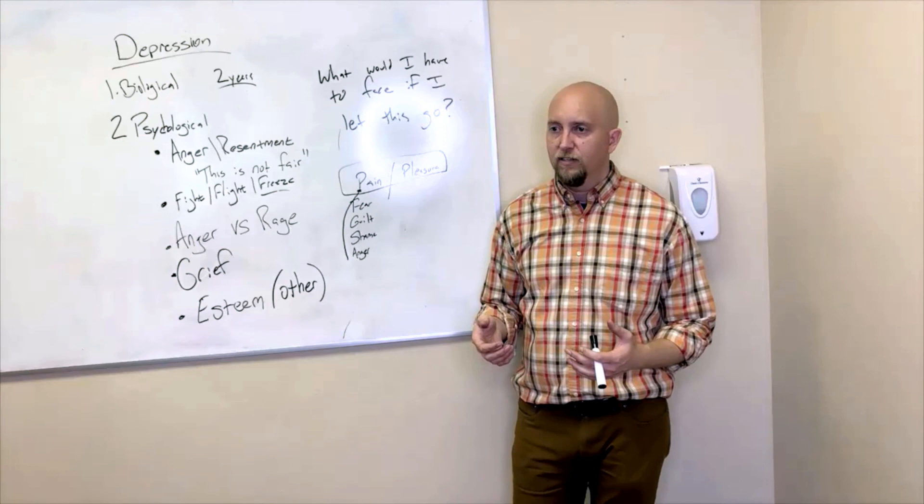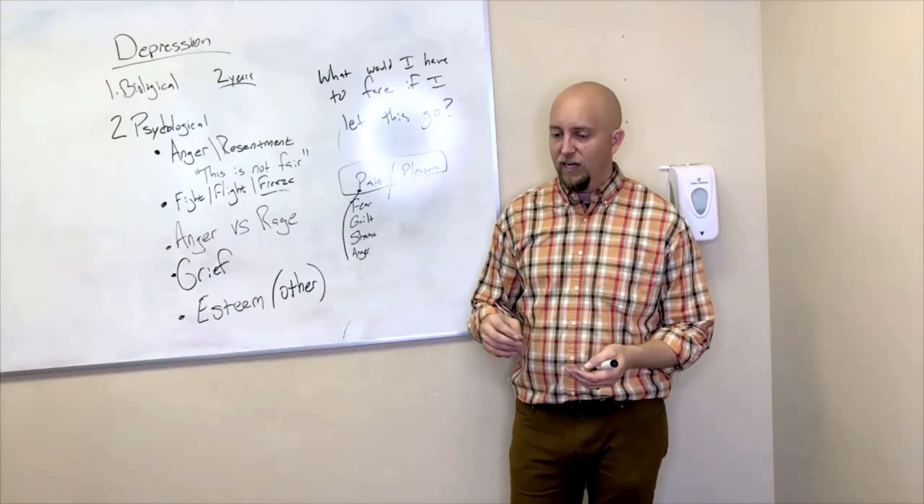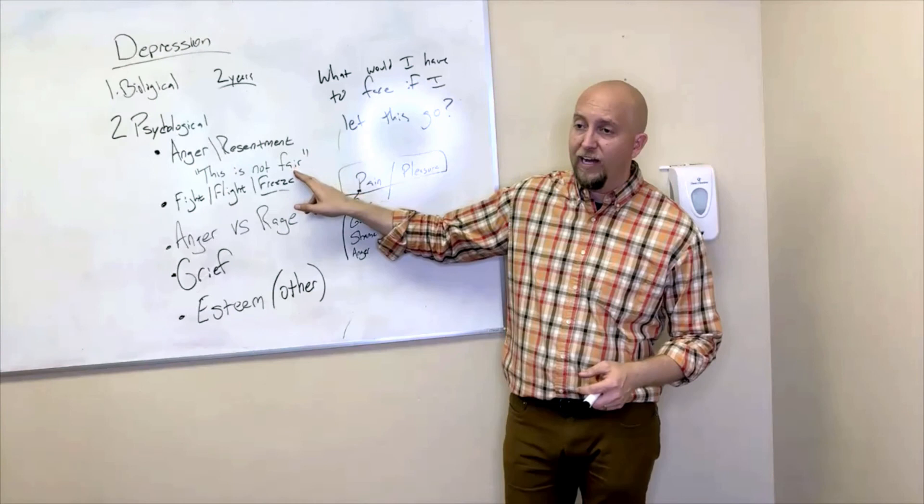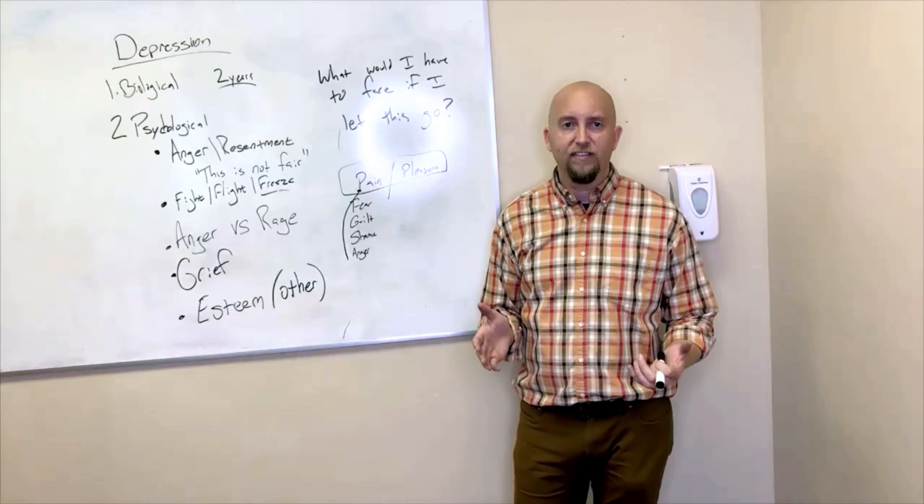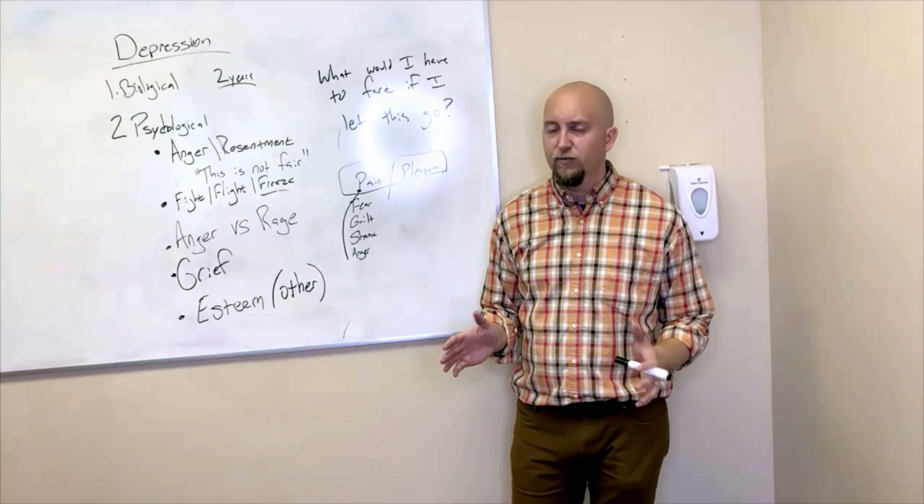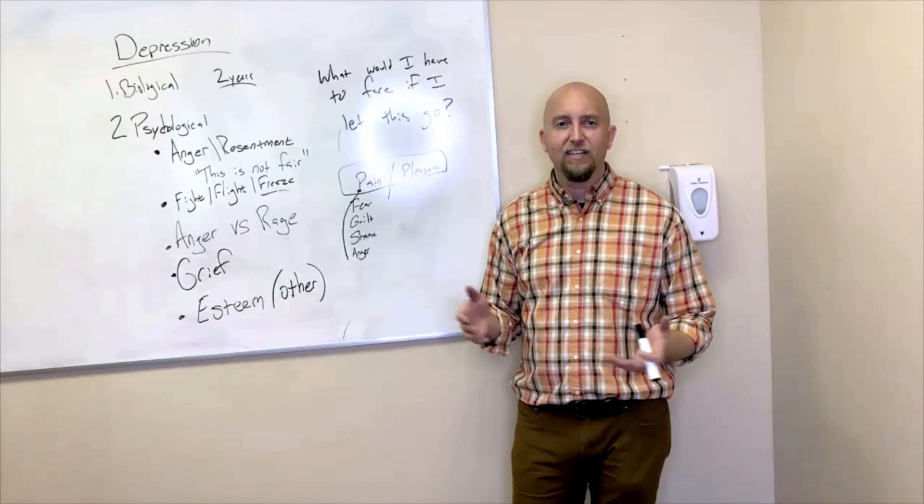The other thing is, this isn't always a very quick process. When I asked somebody, I was talking earlier about the type of sex addict that I run into a lot of the time who is heroic in their life role, that's a two year process. Right off the bat. We're just going to spend a lot of time kind of digging into that. They're going to have a lot of times they pick people who are controlling or who are difficult and they can be heroes too. Their partners. Well, they're full of rage at their partner.